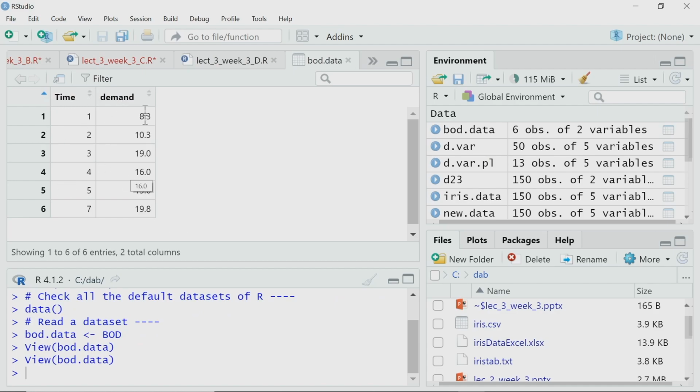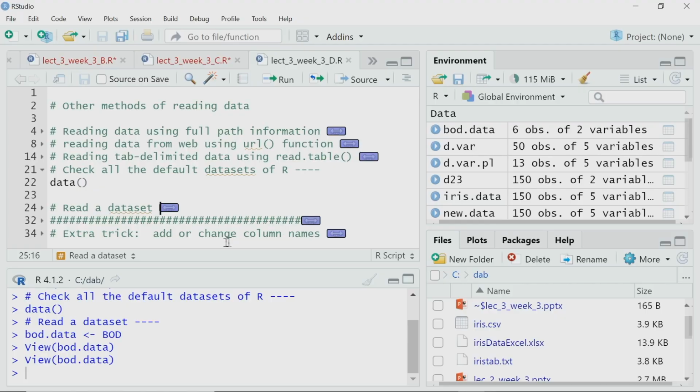Time is one variable, demand is another variable. Now I can work on this data and perform analysis. This is very handy if you are learning statistics and machine learning. You do not have to go around finding and fetching data. You can use these ready-made data sets which are already installed in your machine.